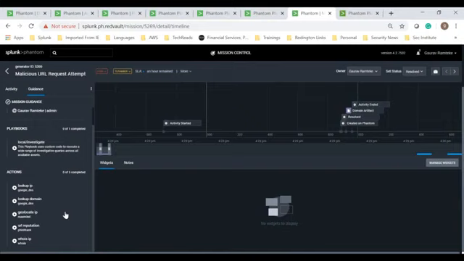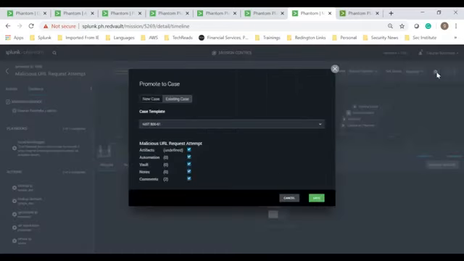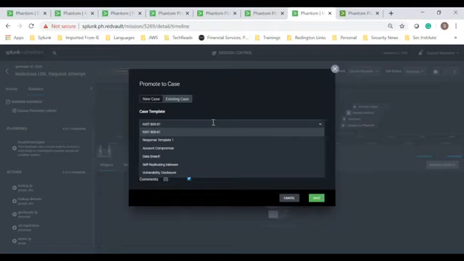So suppose you want to escalate this particular case, then what you can do in here is directly click on this briefcase icon. Then you can open different templates here, which we call case templates.